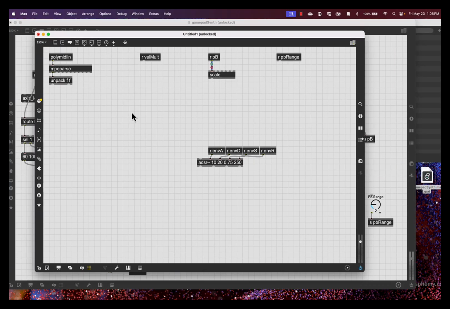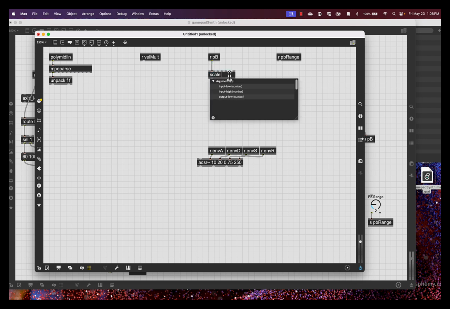So with that, I'm going to use scale. I'm going to set my low input value of 0, high input of 1, and then I think we're just going to multiply this by 2. So I'm going to do my out low as 1 and my out high as 2. And connect it up, that should work.